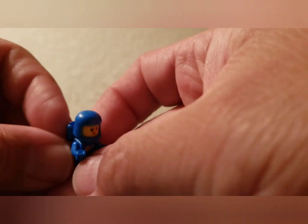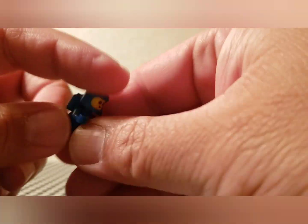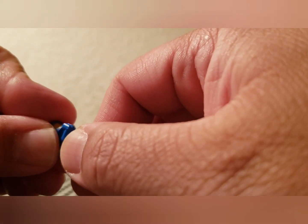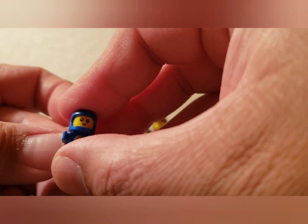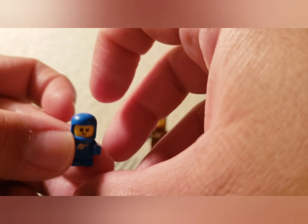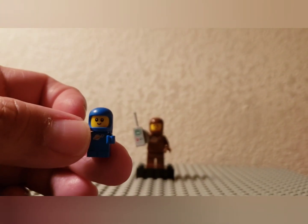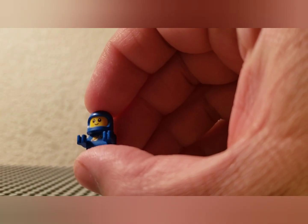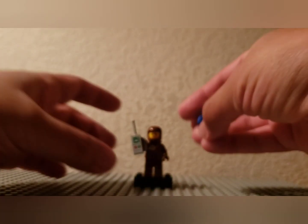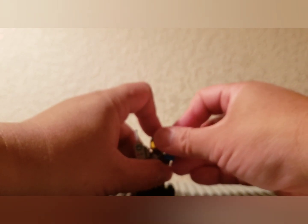We need names for our space baby and our brown space person — space mommy or daddy, or who knows? Let me hear your thoughts in the comments, let's get creative. Look at that space baby — it's so tiny, as babies tend to be. Hold the baby, Brownie, look at your phone!